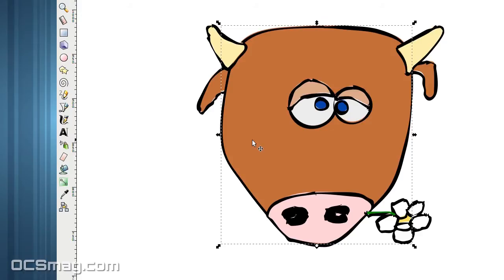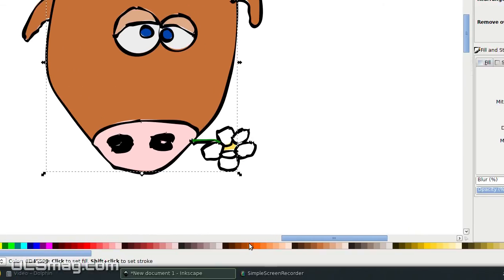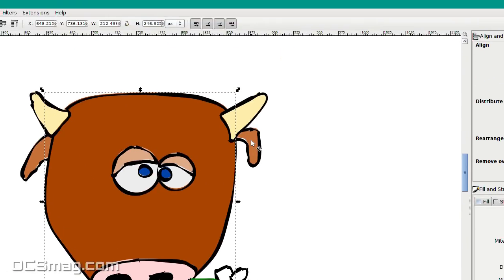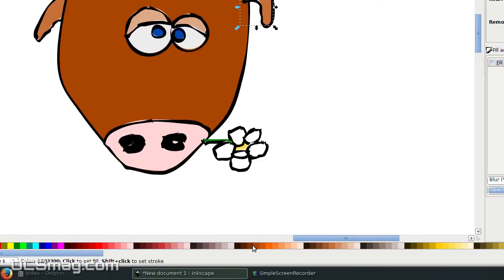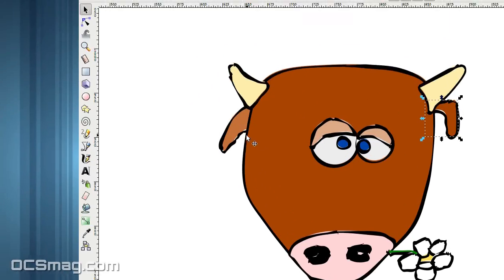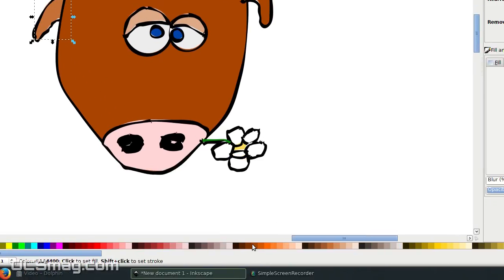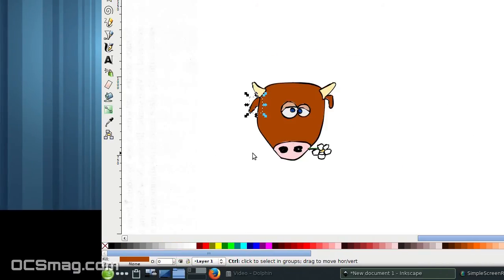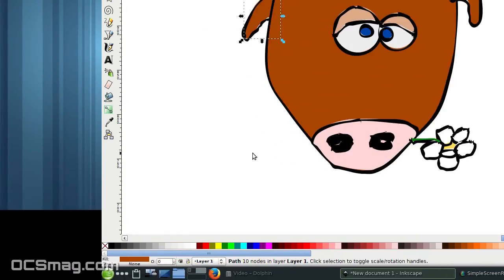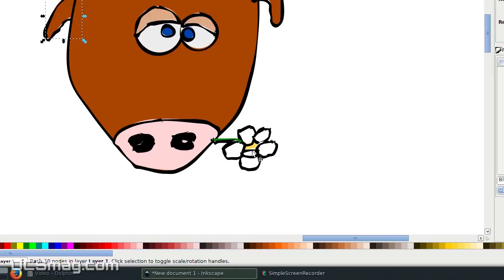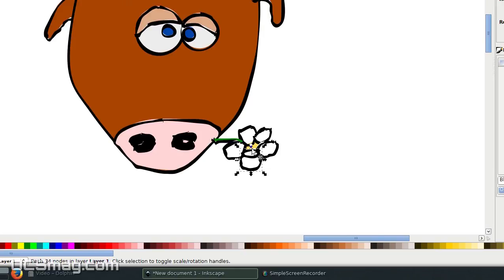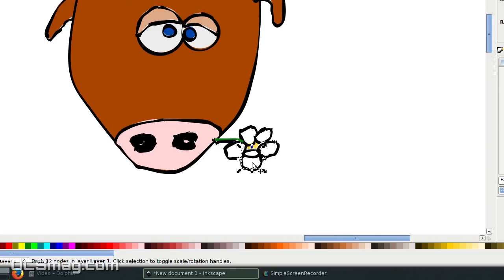I don't like the color very much, I must say. I'm going to put it a bit darker. There. Perfect. But yeah, we'll proceed like that with the rest of the cow. Oh, this is wrong, isn't it? Let's bring this forward.